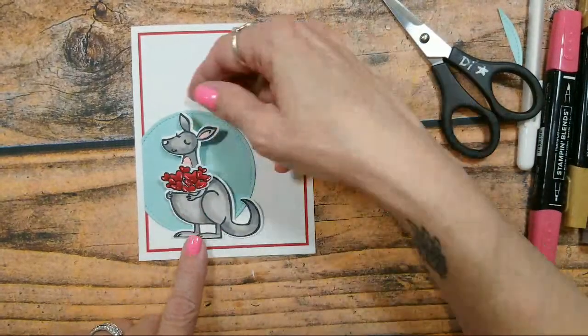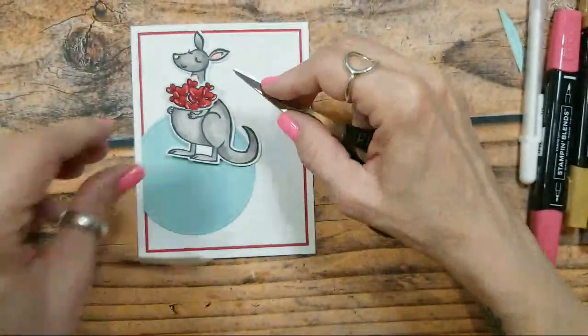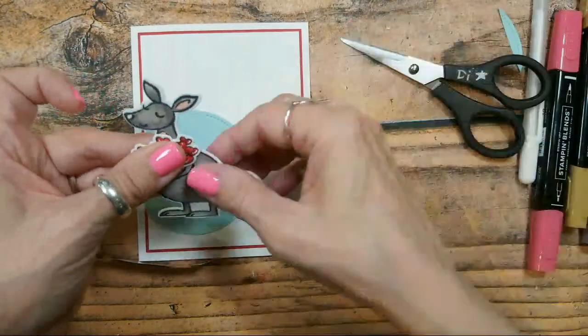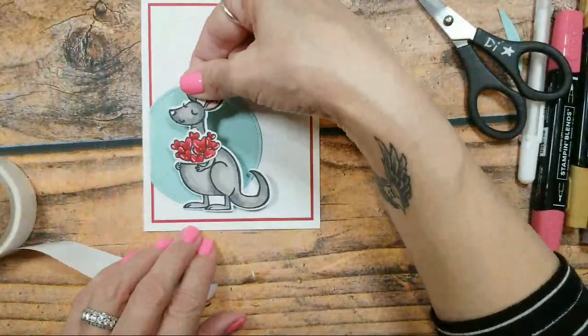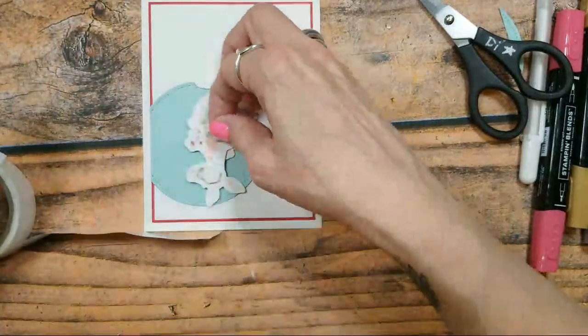All right, so we have our hearts, and I want to take a glue dot. So I'm just going to take a glue dot, and we are going to put the glue dot there so that the hearts stay. Then we're going to put dimensionals. So she's going to be on the card with dimensionals.